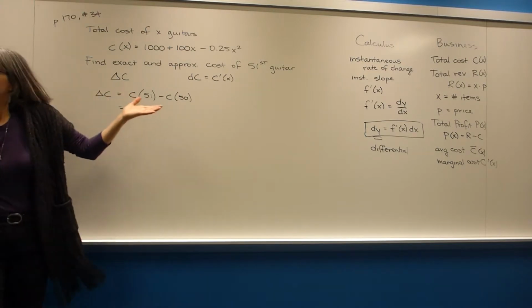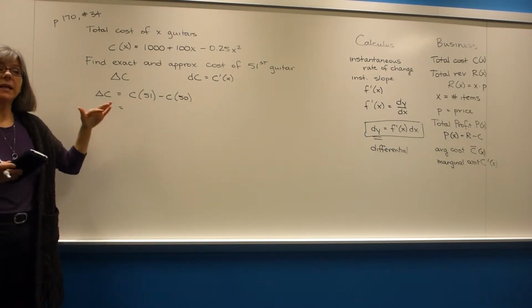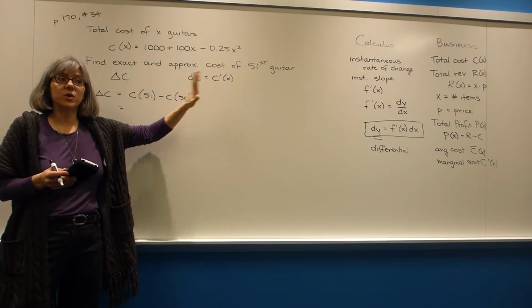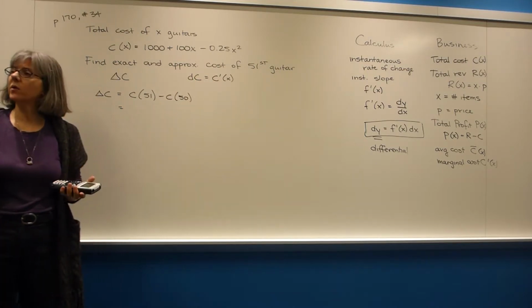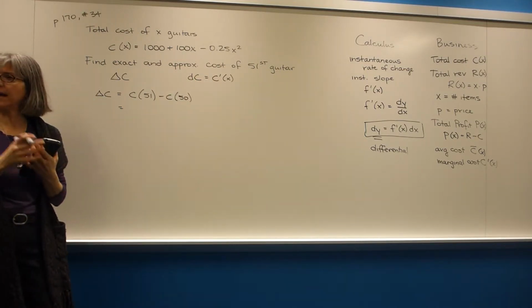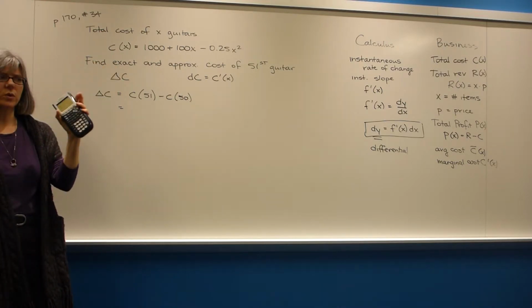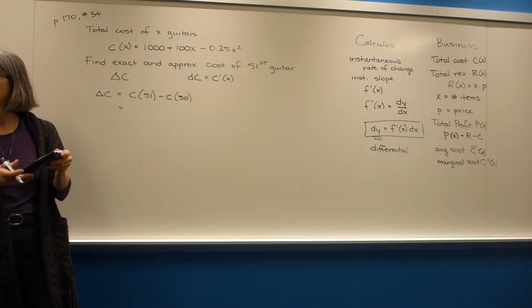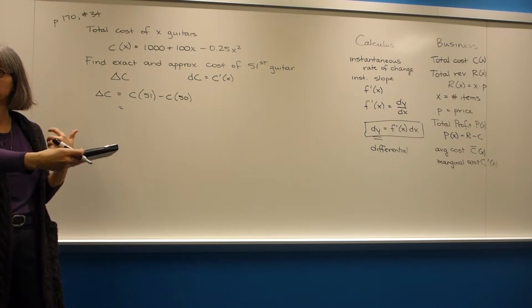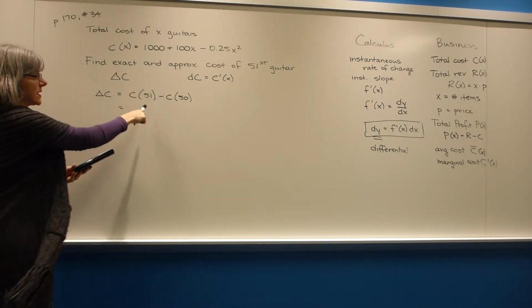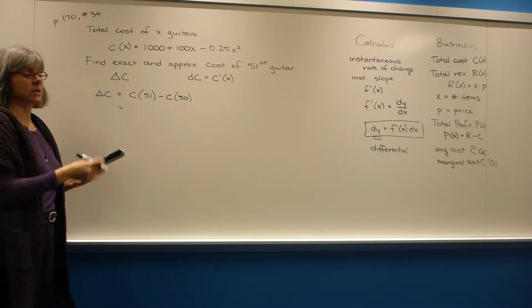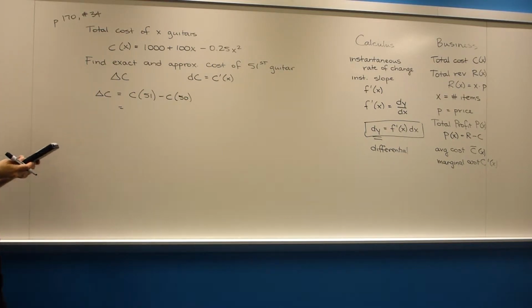Well, in this case, we're doing both. But in real life, a lot of times you're going to look at projections. Assuming we were going on the path that we're on now, what would be the projected cost? So you hear the word projected a lot. That's what this approximate is. So let's just do both ways so we can compare the numbers. So this half the class do C of 51, and this half do C of 50. And tell me what you get.